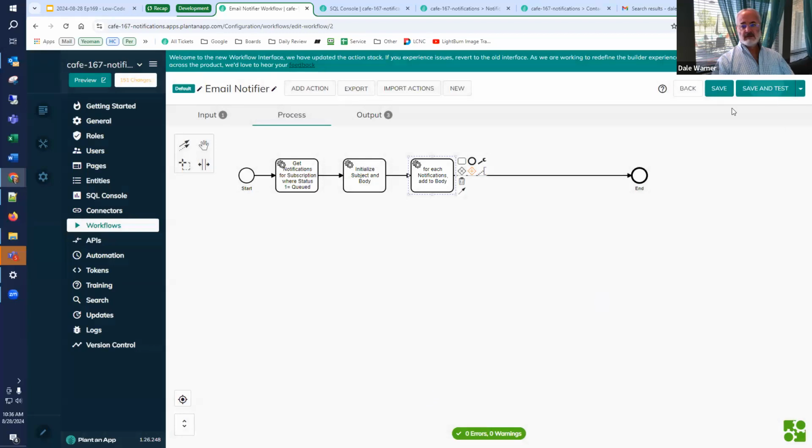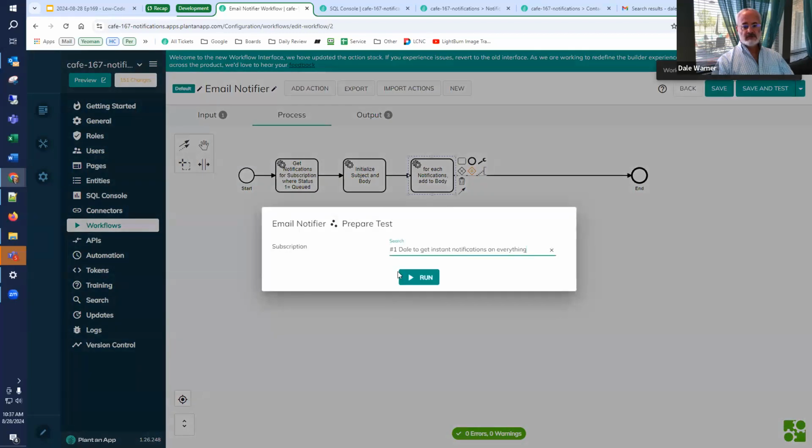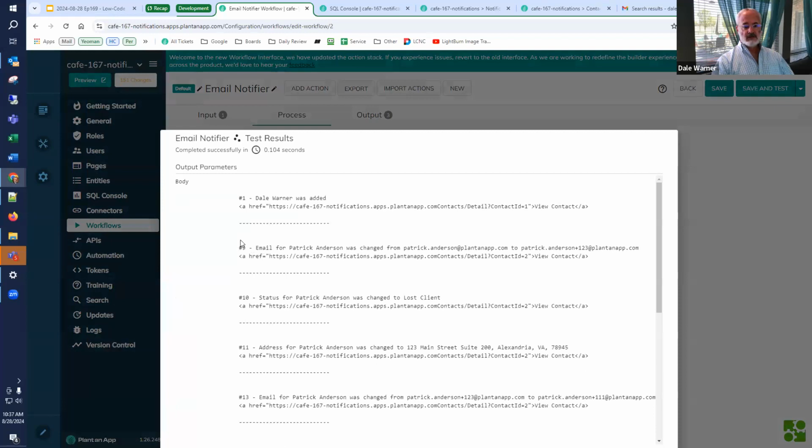All right, so let's save and test that much. Do the same thing. So now we're getting a body that starts with the first notification that Warner was added, and we can see that it's got its contact ID 1. This link hopefully would take me to the Dale Warner record.